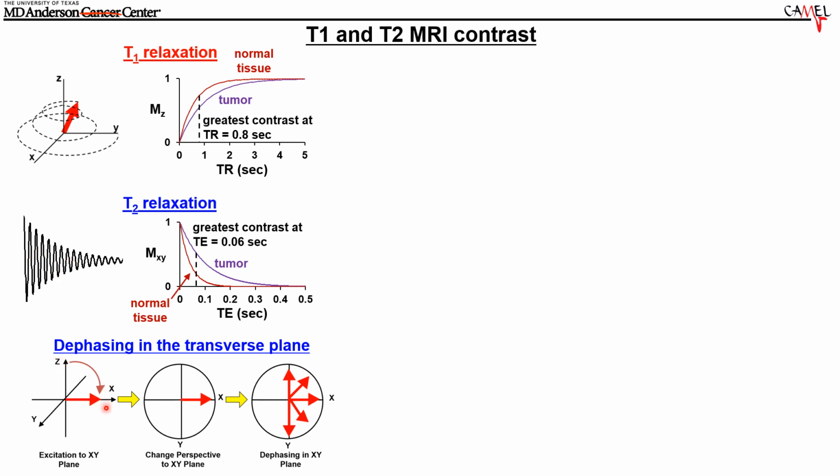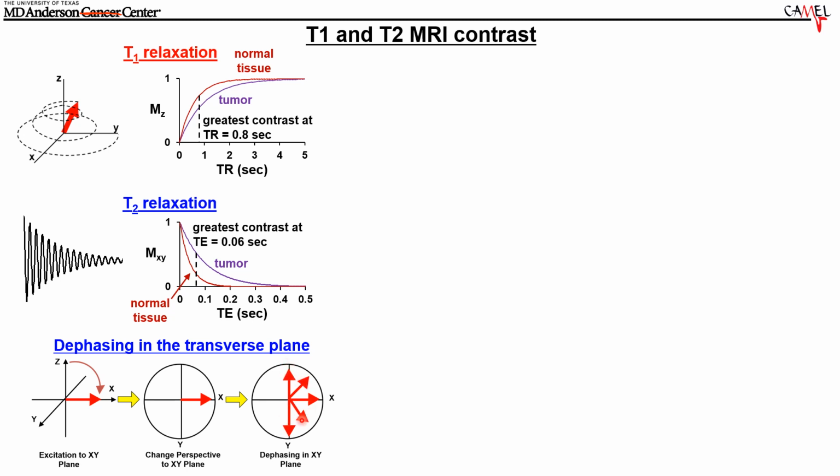After exciting all of the net magnetization into the XY plane, it is possible that some of the hydrogen atoms or protons have magnetization that spins a little bit faster than others. And so if I have everything spinning at 300 megahertz in the whole detection plane, well, there might be some spins that are actually spinning at 301 megahertz, others at 299 megahertz. That difference is actually much more extreme than what happens in practice, but you get the idea.